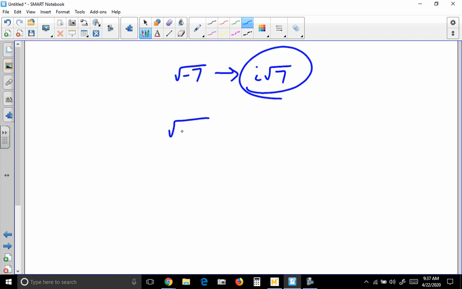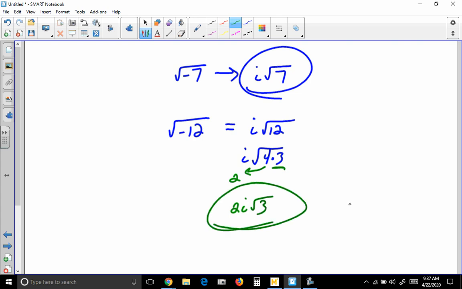If we want to simplify the square root of negative 12, that's imaginary, so put an I in the front. 12 is not a perfect square, but we could call 12 4 times 3. And take the square root of 4, that makes 2. 3 is not a perfect square, so it stays underneath it. So we have an I out front and a 2, so we'll put a 2I out front, and we're left with a 3 underneath the square root. So we can deal with several of those. It's just, if it's the square root of a negative, that's going to be imaginary, so put your I out front and then go from there.